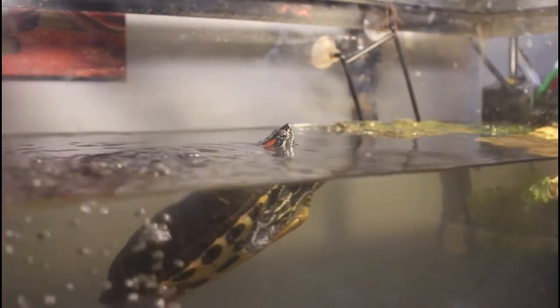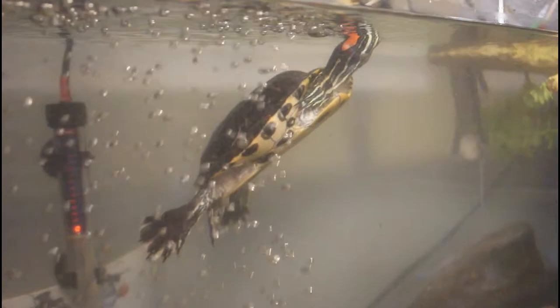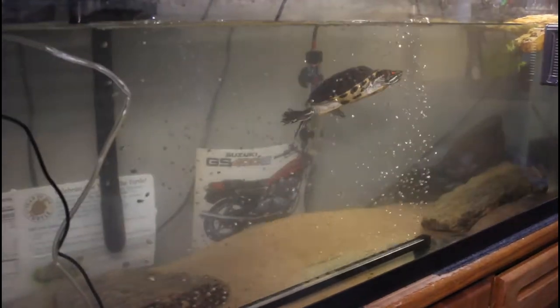But my turtle seems to like it already. He's digging it. He's a little confused, but alright, now. So I got a nice even stream of the bubbles. Wow, this looks cool. Let me show you the remote. Where the hell did I put that thing?